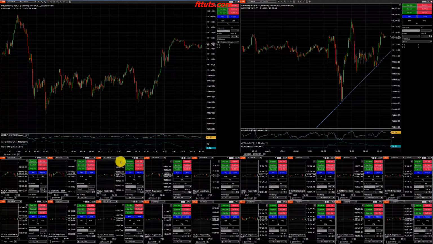Make sure you go and line up one row of chart windows with order entries on one row and your PAs on another row. Because if you don't set your accounts right away, when it comes time to buy the dip, short the pops and take profit, you're going to be fumbling through the drop down menus. Oh, which account is this? And by the time you do all of that, the trade is over. So make sure you do this.